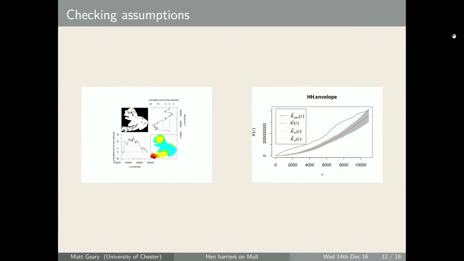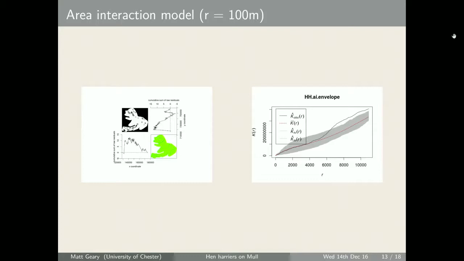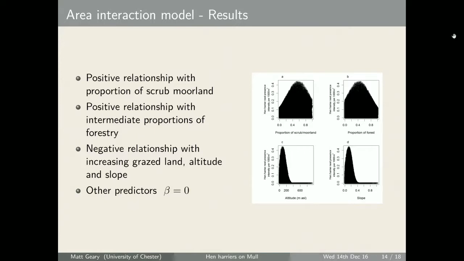And just to show why this is useful, the initial model that was fitted, which is directly equivalent to the MaxEnt model that would be fitted for these data, violates the assumptions that the model rests on. We have spatial patterns in the residuals and significant clustering according to this Ripley's K function. Whereas what we can then do with the point process model is improve this by taking into account spatial dependencies within the data. There's elements of spatial clustering within the data, which using an area interaction model, we can deal with to get a much better fit in terms of residuals and improve the Ripley's K plot on the right-hand side there. The results of this mean that we get a model which we have more confidence in, because statistically we've been able to deal with some of these hidden issues with the data.